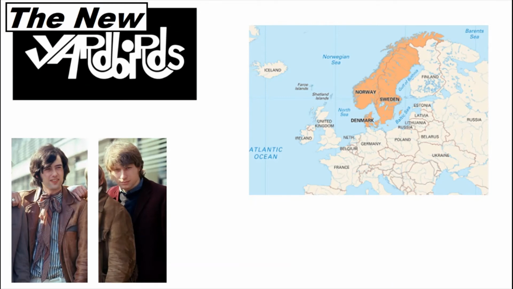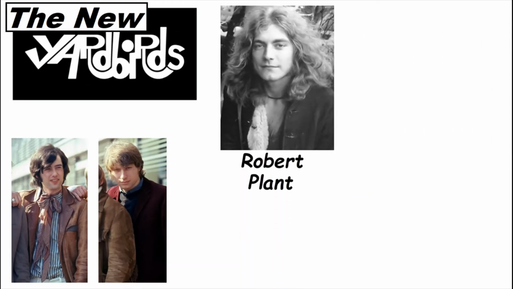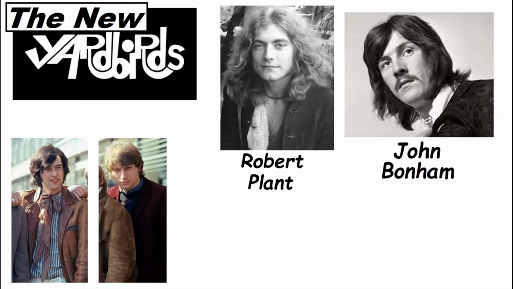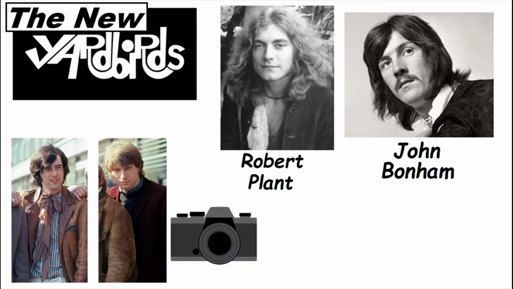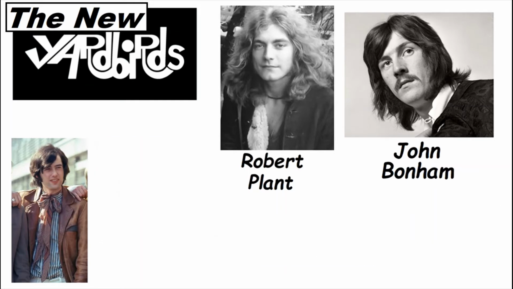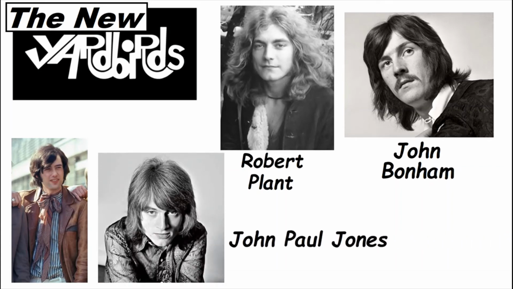In search of more members, it was suggested that a singer named Robert Plant would be a good fit for the group, and Plant in turn recommended his childhood friend John Bonham to play drums. As the band was coming together, Dreja suddenly quit to pursue a career as a rock photographer, and Page recruited another studio musician he was friends with, John Paul Jones, to step in as the bass player. The lineup was complete, but the name wasn't.